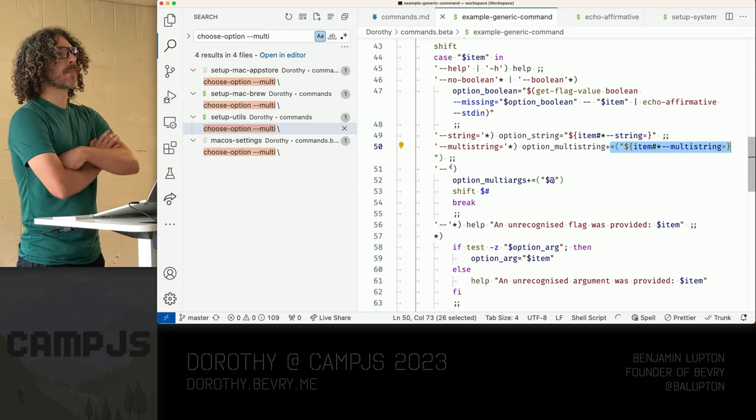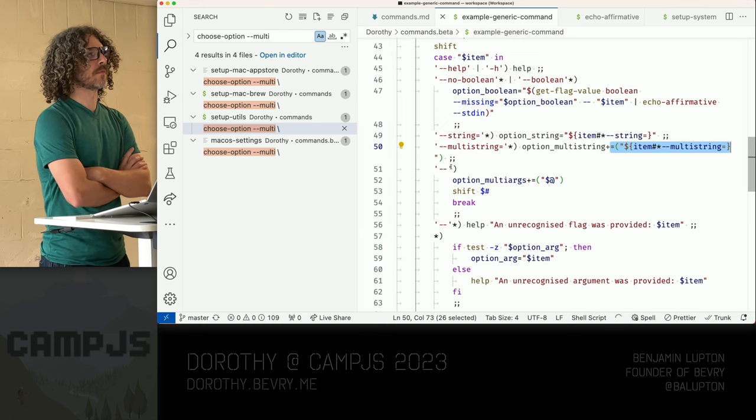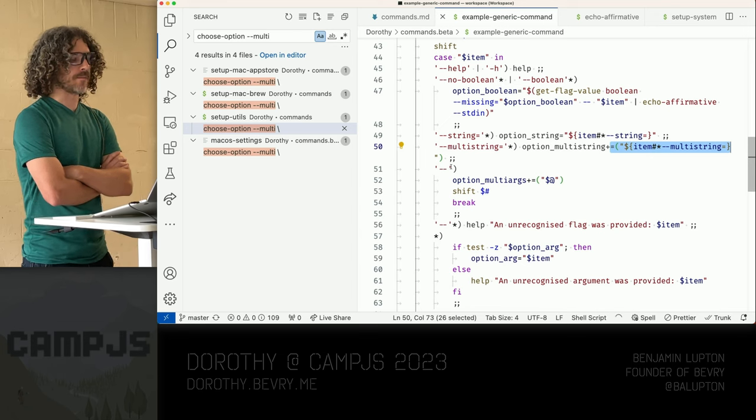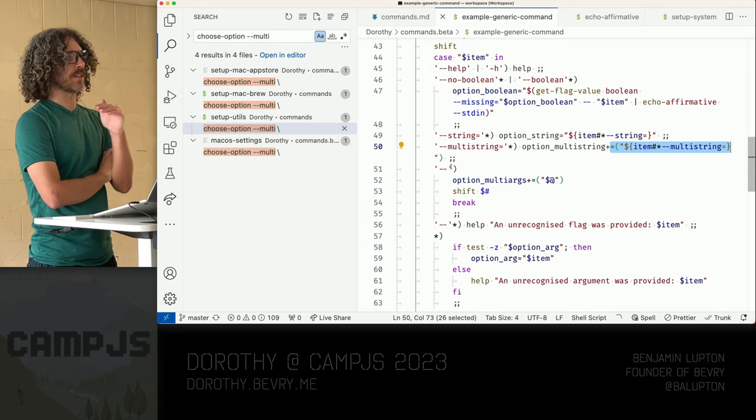The example command is part of using Dorothy, to provide documentation of the example. In the future, Dorothy new is going to ask you questions, like, do you want to process arguments? And you'll say yes, and it'll ask, what is the Boolean argument? The first Boolean argument you want. If you don't want any, just press enter. It's in progress, and it's going to make this easier. For now, this would be the reference.